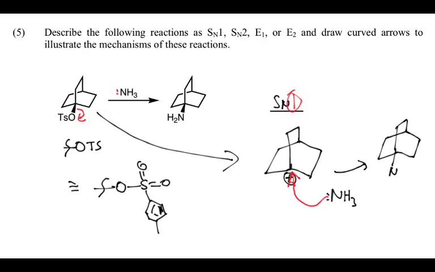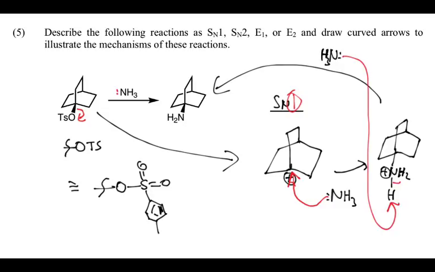And now it's NH3. Now we have a plus on here, right? And then finally we have to deprotonate it. So ammonia will act as the base. And again, like before, in order to draw this step, we have to write it as NH2H. Otherwise we can't deprotonate it, we can't draw the arrows. Like before, same deal. And you do like this. You get to the product. Make sense?